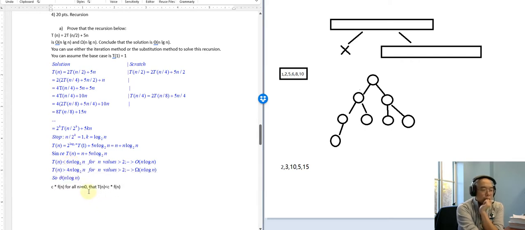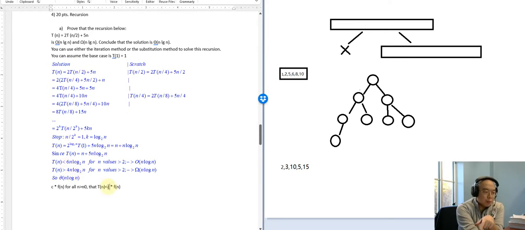And then you have to tell me what is the n0, and I say n0 is 2. So starting from n greater than n0 which is 2, I will find that c f(n) is always higher than T(n). So I have already found an upper bound of T(n), that is 6 n log n.